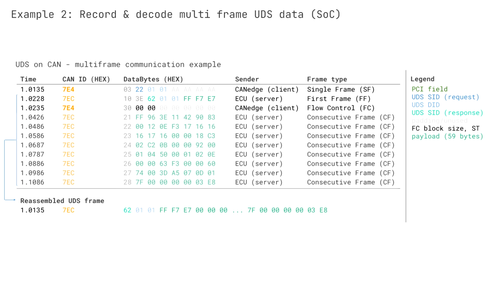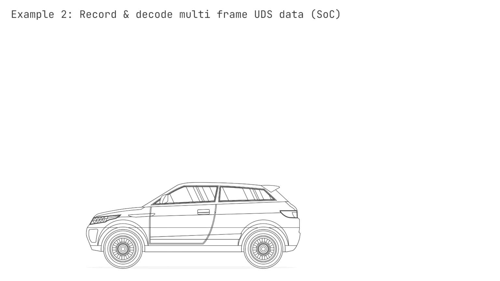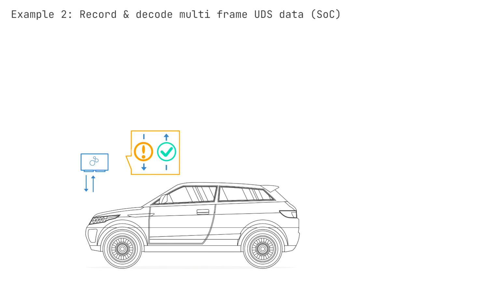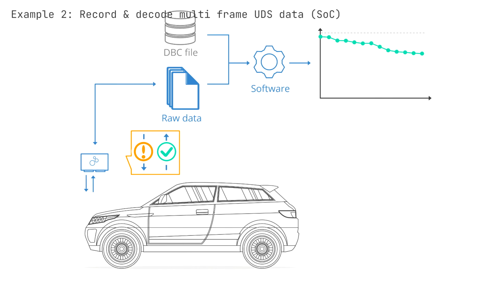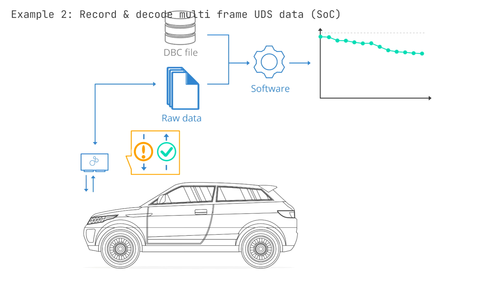which in this case is incremented from 1 to 8. The remaining 7 bytes contain the data payload for the DID. We've now shown how you can request and record a multi-frame UDS response to collect proprietary ECU sensor data. In order to extract physical values like state of charge, you need to know how to interpret the response CAN frames. This decoding information is typically proprietary and only known to the OEM.